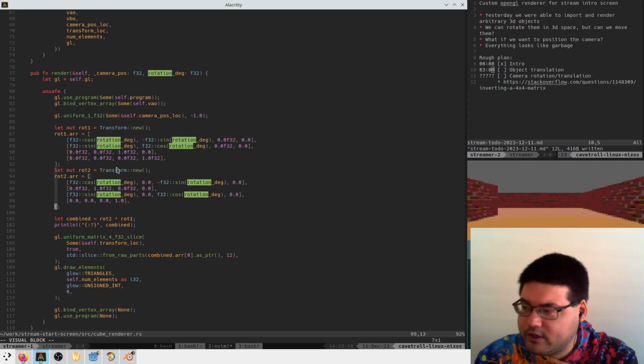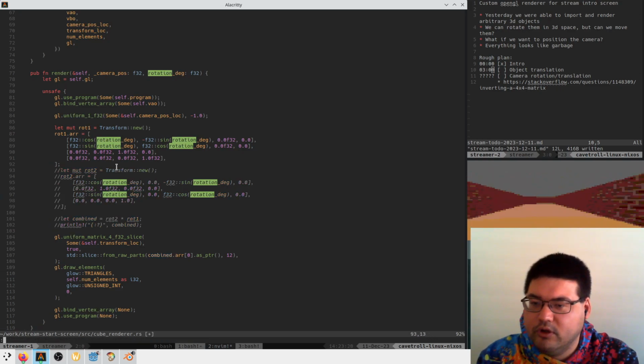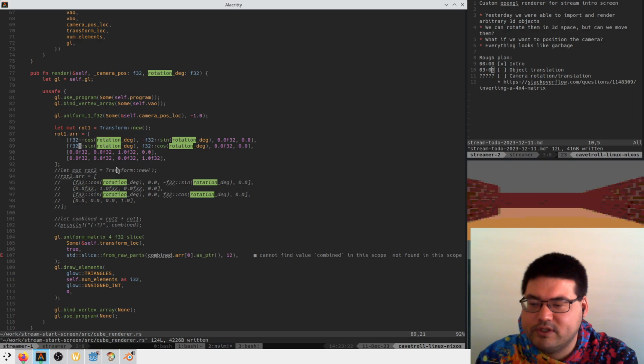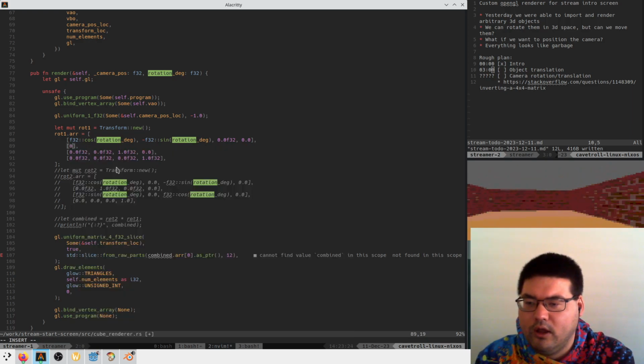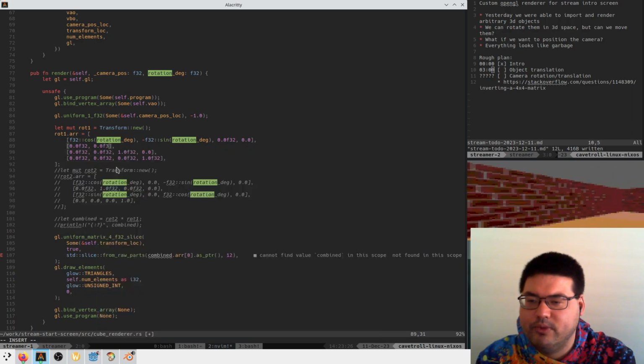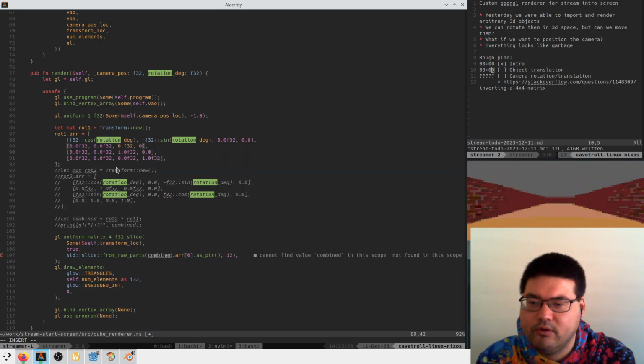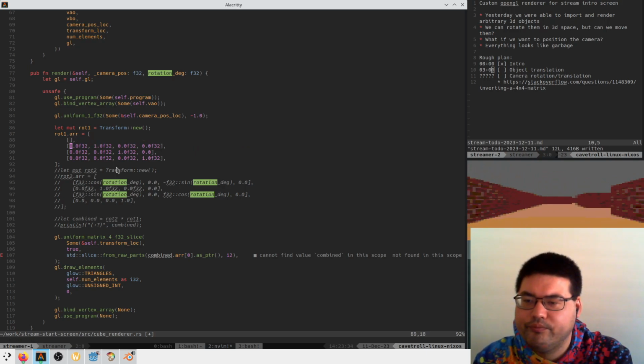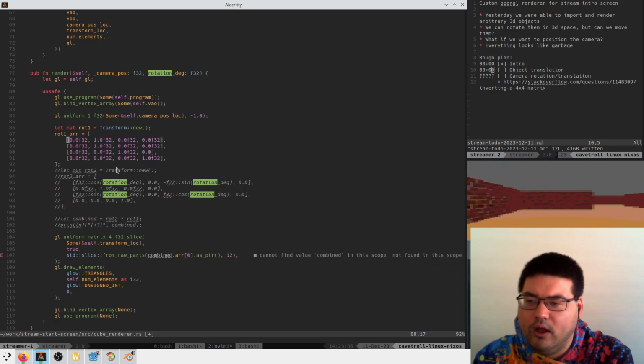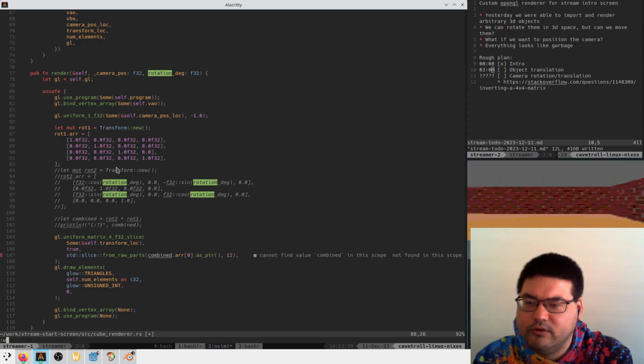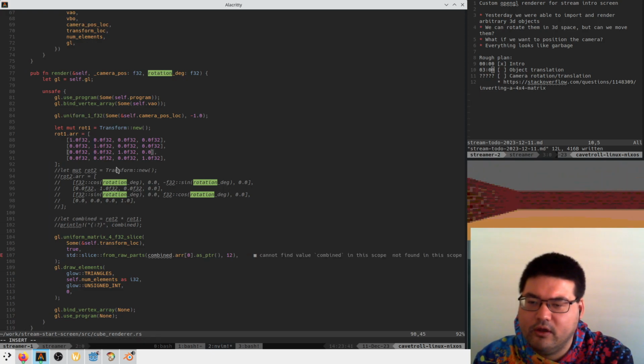I want to go back to maybe a more simple thing, and let's start with what should be the identity matrix, like this. Yeah, this is what I'm looking for. Where we have a diagonal that changes nothing, right?